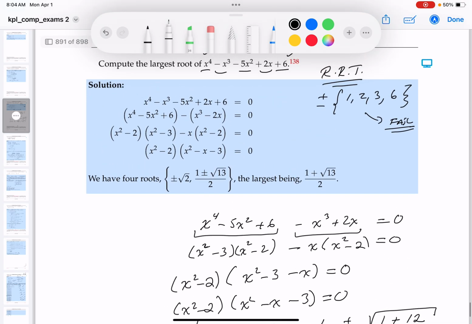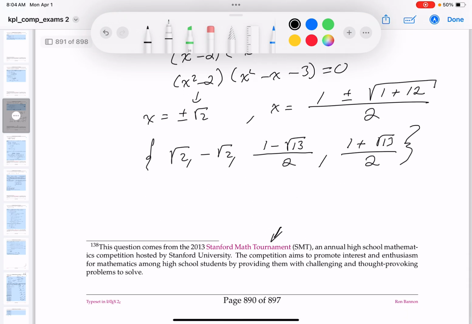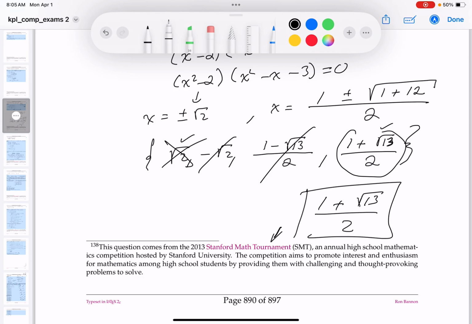Let's just go back over that. It's a fourth degree polynomial. You expect to see 4 roots. Now, what's their question? Their question is compute the largest root. So I'm going to throw this out immediately because 1 minus root 13 over 2 is a negative number. I'm between these two over here, but I hope you start to realize that the square root of 13 is bigger than 3, and 1 plus a number bigger than 3 is bigger than 4. And 4 divided by 2, it's definitely going to be this one over here. This one's out of the question. So the biggest number is 1 plus root 13 over 2. This is the biggest root. Put a little box in that, and we're done. Thank you.